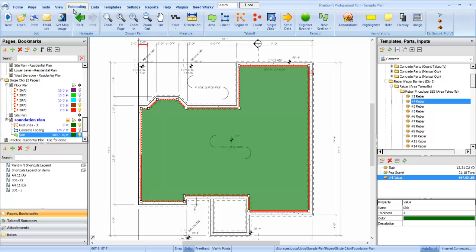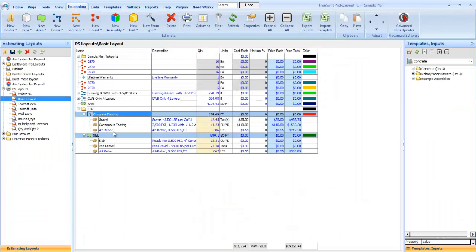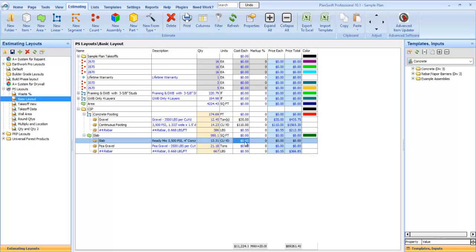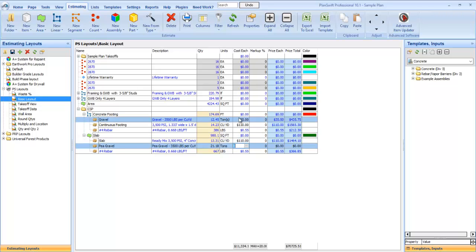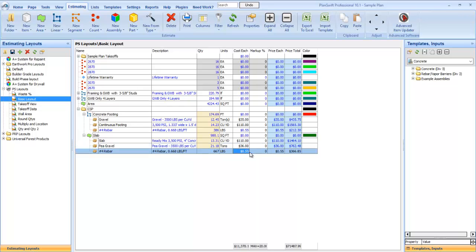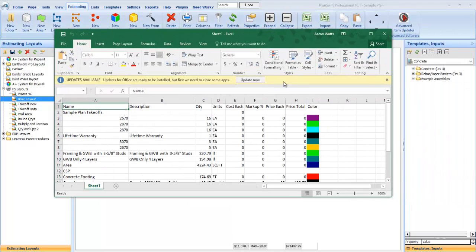Now, if I go back to my estimate, you'll see now that I have a slab in with my concrete footing. The only thing remaining for me to do is price out the concrete, which we said was 110, and I can put the price on the pea gravel. Let's say that's about the same thing as my gravel that I got in there, so it might be 36 bucks per ton. And then I've got my totals there. And then one thing really slick with PlanSwift, if I wanted to just simply export this to Excel, click my Export to Excel button, and I'm dumping that data right into a spreadsheet.